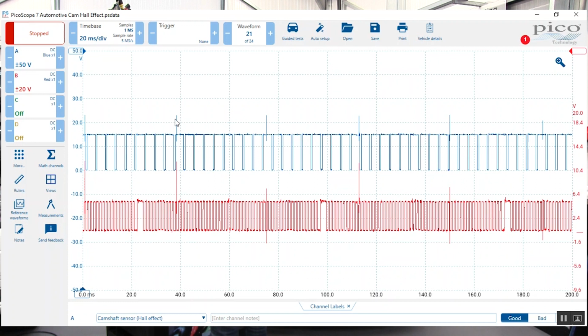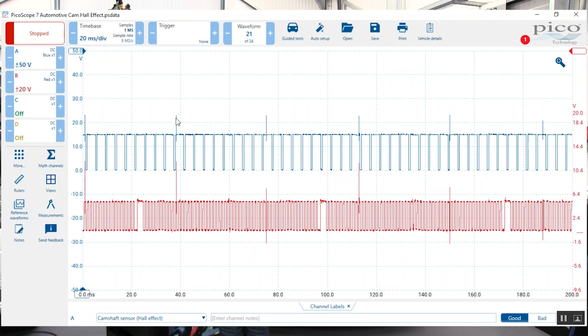So as you've seen on the screen here, cam crank synchronization is very important. Use the waveform library to compare and see. And also look at the information on the screen that may be interference like we have here. We've got an ignition pattern to see what happens. This is just a quick introduction to changing cam and crank synchronization, looking at how you may have to change the voltage scales because of interference, and looking at interference on the engine that you may pick up because of the wiring looms and the whole engine characteristics that we can pick up information.